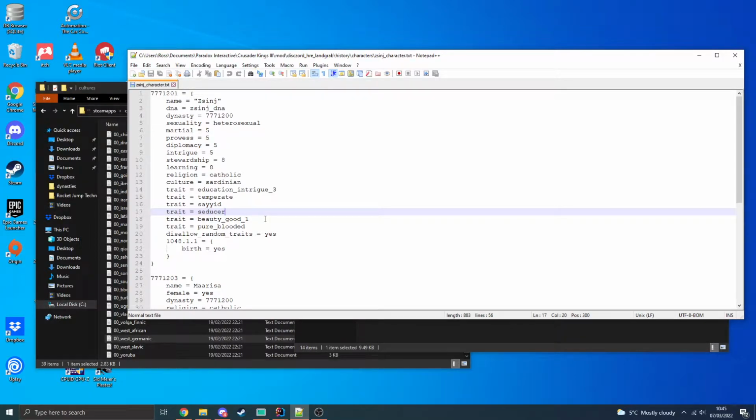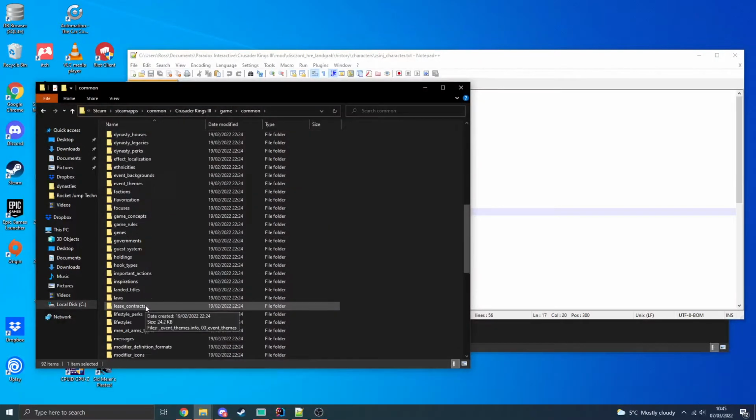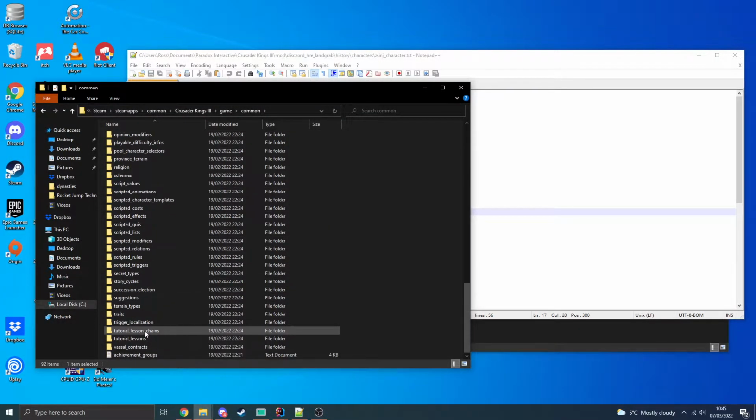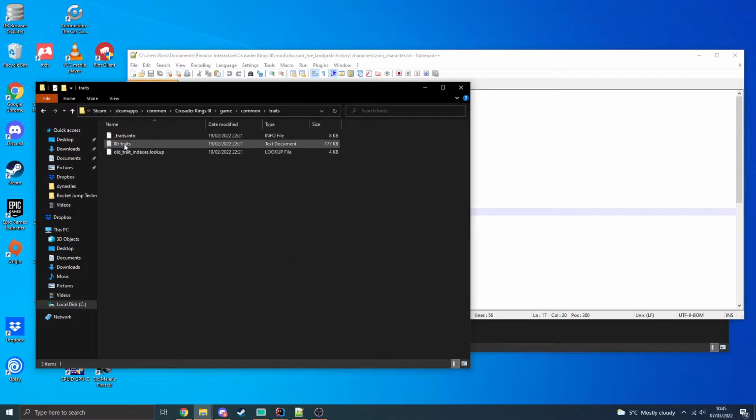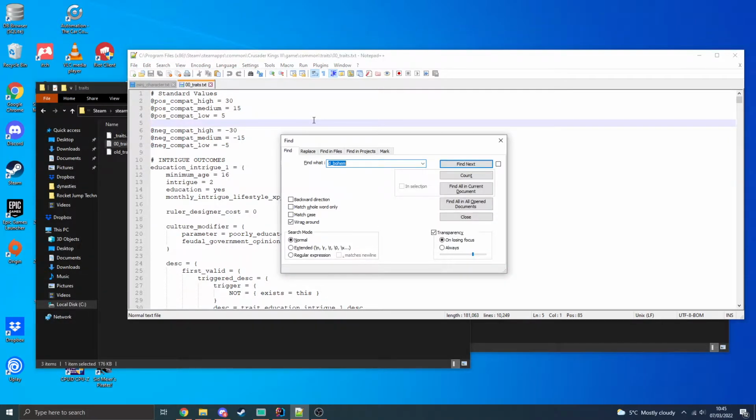As with anything, if you're not sure what the trait is called, you may have to go and find it in the base files. So we would come back to here, game, common, traits. There's traits, and then you've got the 00 traits, which is a file describing the traits, and you can search through here. So what I had to do earlier was family hierarch, because that wasn't family hierarch.